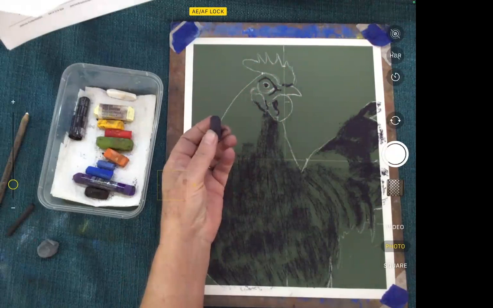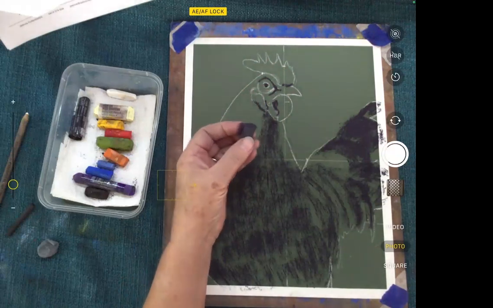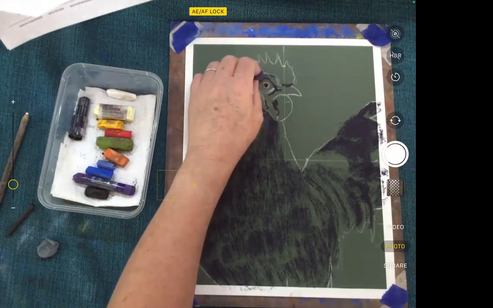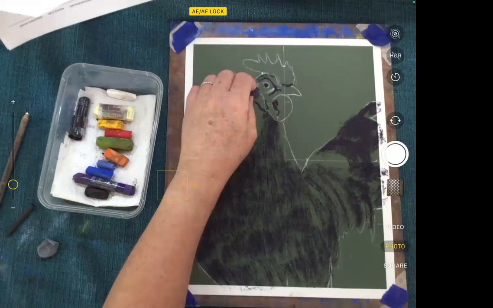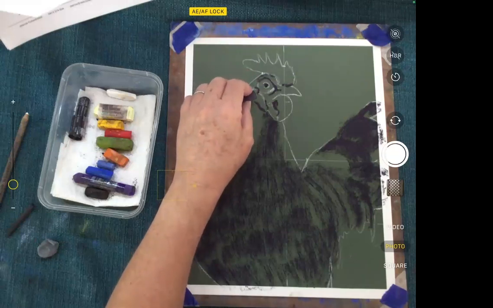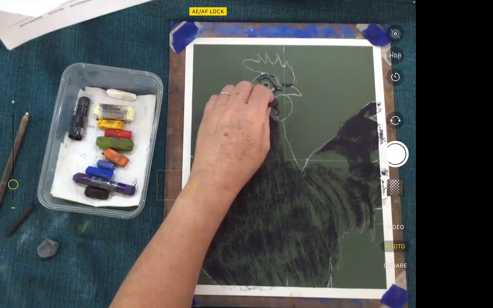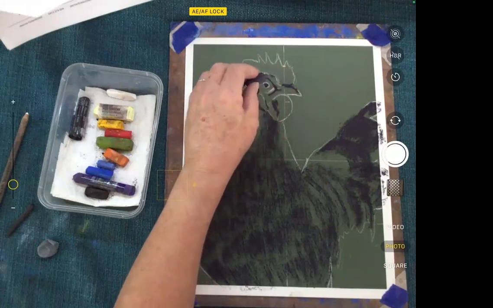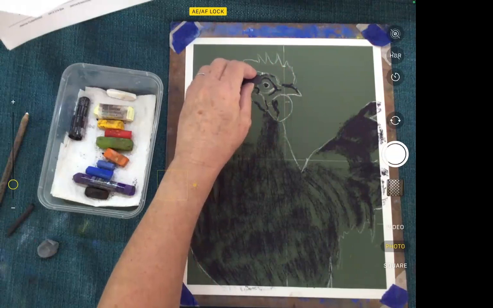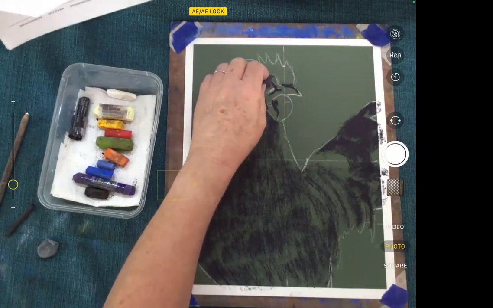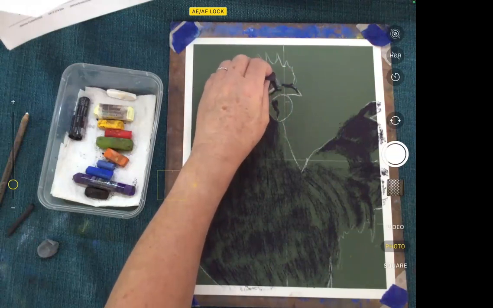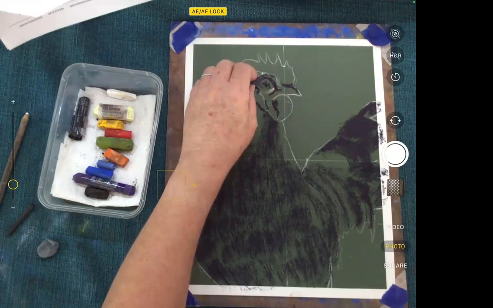So just using the very edge of that pastel, the sharper edge, so I can get a finer line, and putting a little bit of shadow in around the face there. So just noticing where the shadows are. We've got a shadow inside this section here that hangs below the beak. And then we've got dark on top of the beak and around the edge of it at the top where it meets the crest. We've got dark in the eye. So that's going to be the fiddly bit. If you have a blender, that'd be helpful, but it doesn't matter if you don't. At least if you have a pencil, that'd be good for later.